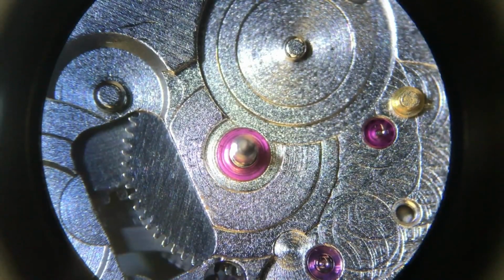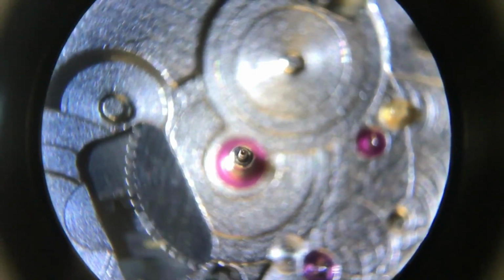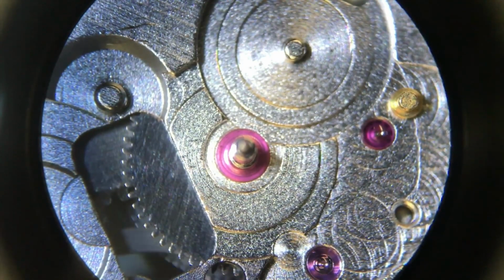Okay, what we're looking at now is the center wheel and the fourth wheel sticking through. The fourth wheel is where the second hand goes, and we need to fit the cannon pinion. In order to fit the cannon pinion, we just need to put some oil in place, and it's D5 for this one.